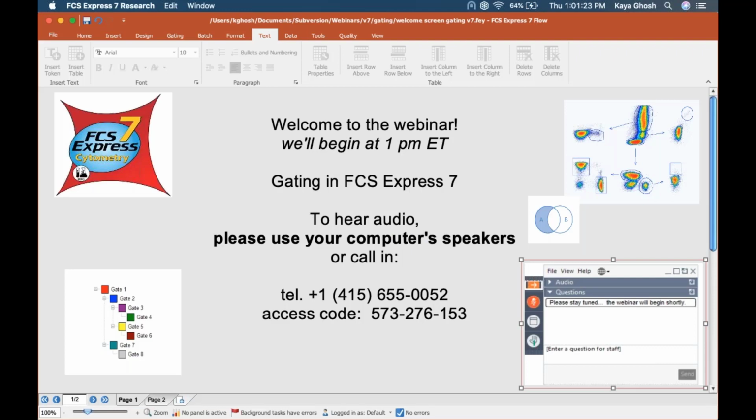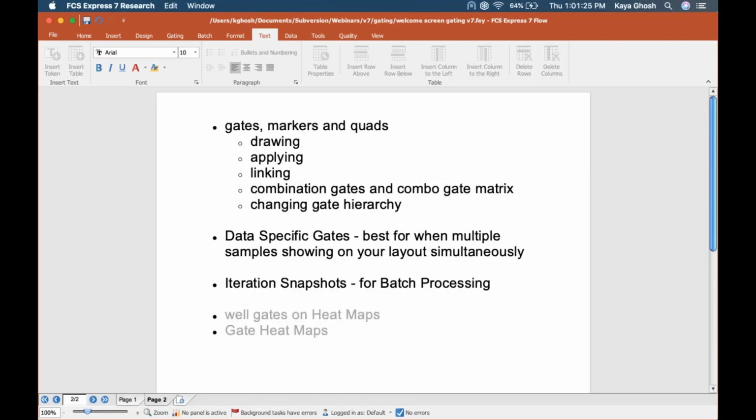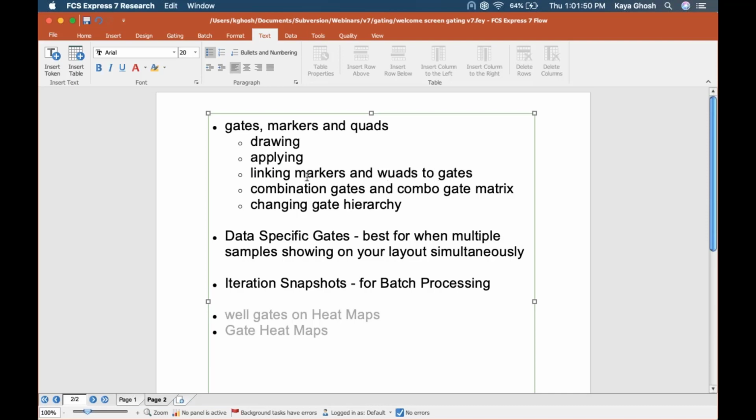So let's take a look at what we have on the agenda for today. We're going to start out by talking about how to create gates, markers, and quads. We're going to talk about how to draw the gates, markers, and quads, how to apply gates to other plots, how to link markers and quads specifically to gates, and how to make combination gates and a combination gate matrix.